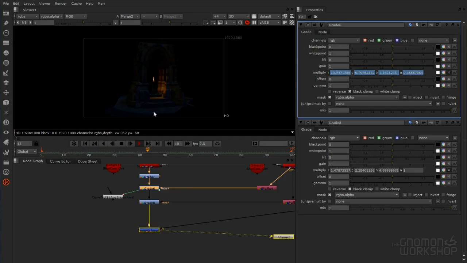So like I said before, now that we have this element that we've created in Mari, and it lives as a projection, we're using masks to light the inside of our Gothic archway and have interactive lighting on the environment.